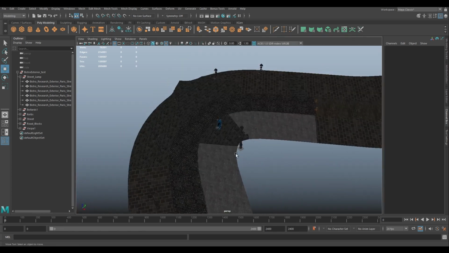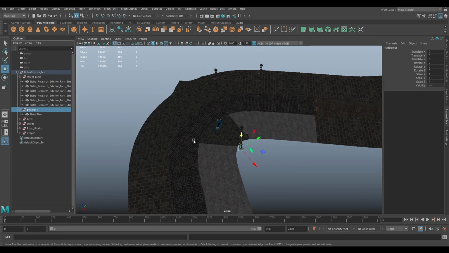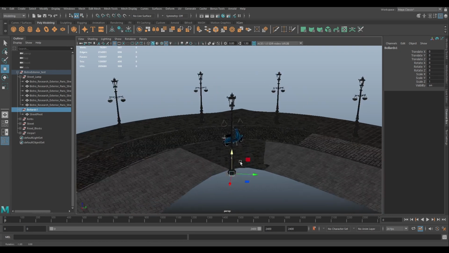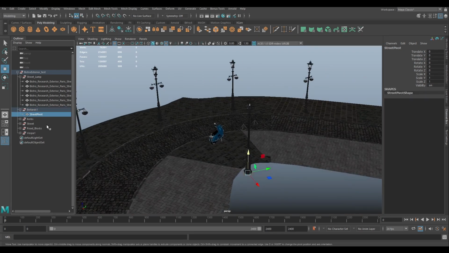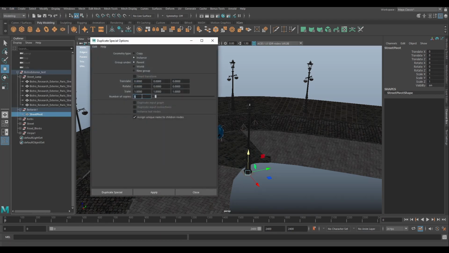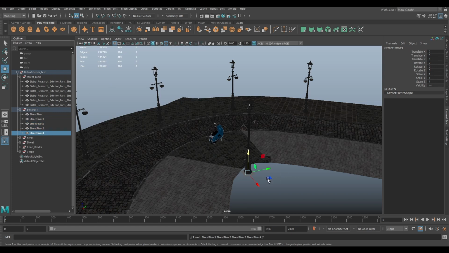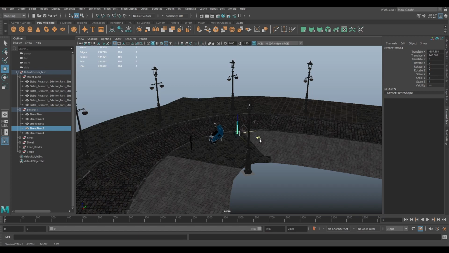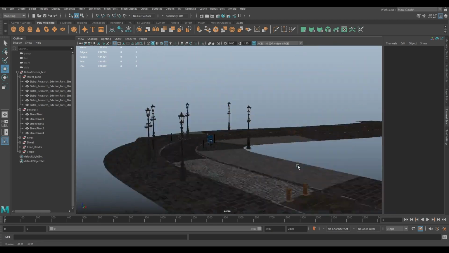So I've got this done already. What I've also got is another little small object here, and I'm going to do the same with this just to add a bit of variety. So I'm going to select that. I'm going to do the same thing, but this time just choose 4. That's now done, and I'm just going to place these here either side of this bike, this Vespa. There, and then the other 2 on the other side of the street. Okay, that's done. So the scene is now ready to export.